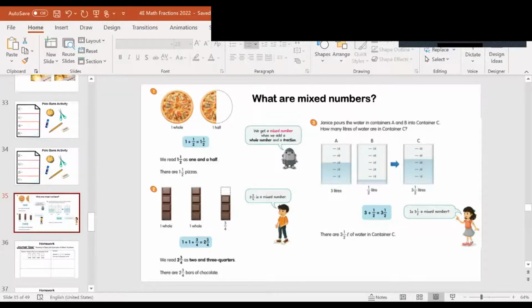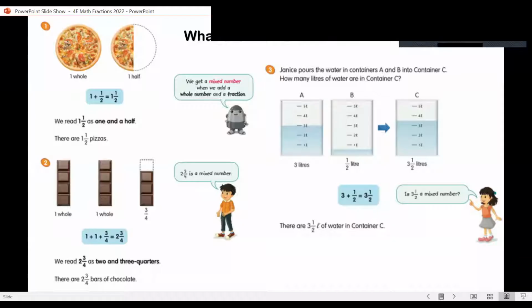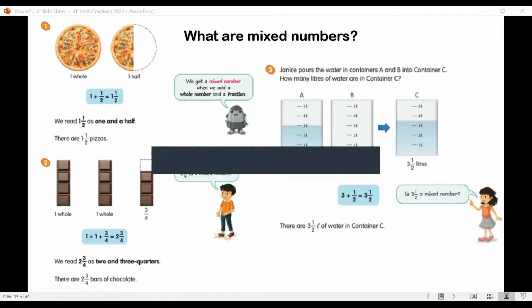And a quick look again at my slides, here is a quick recap. So essentially, we are looking at mixed numbers now. It's called a mixed number. Why exactly is it called mixed? It's because you have a whole number part and then a fractional part.